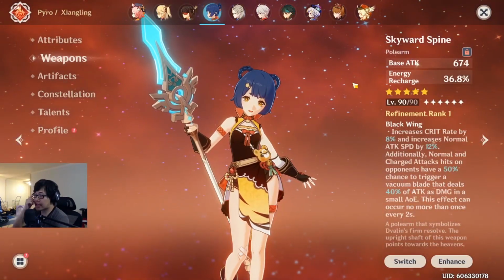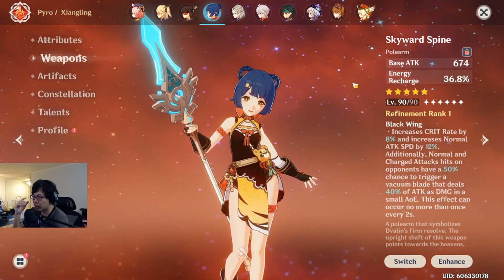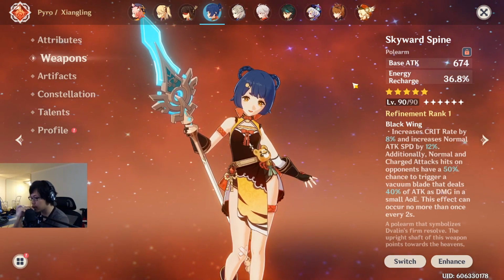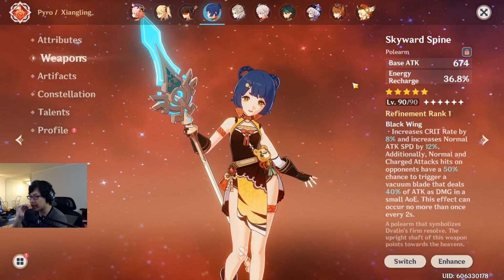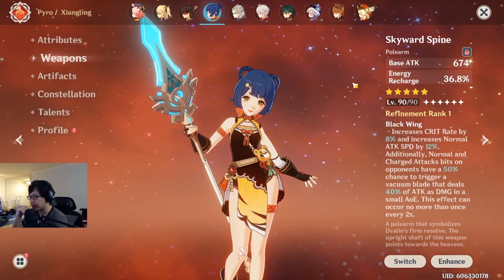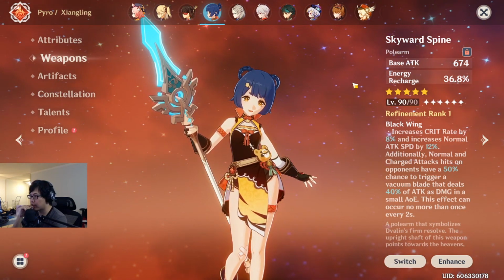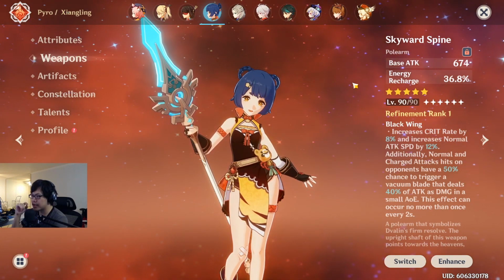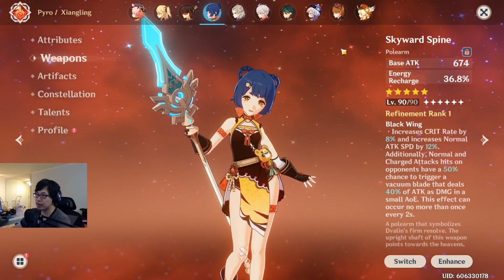She is working with Skyward Spine, because I did get spooked by this, I believe 2 banners ago. The banner before Yoimiya, I believe, whichever one that was. That should have been Ayaka's banner, I think. Yeah, because Ayaka, then Yoimiya. So yeah, I did get spooked by this when I was rolling for the Mistsplitter sword. So yeah, I decided to give it to her.